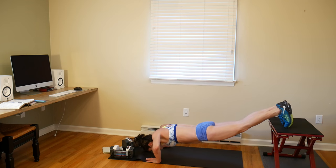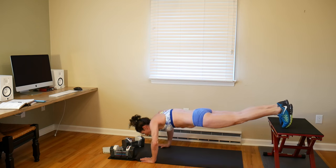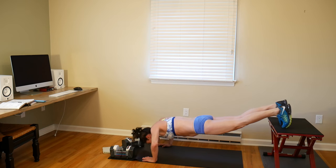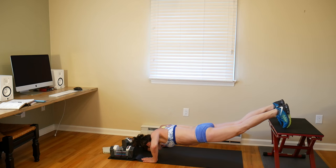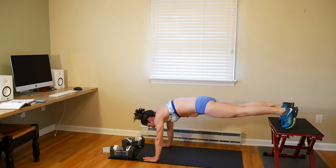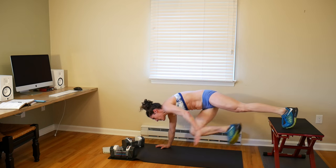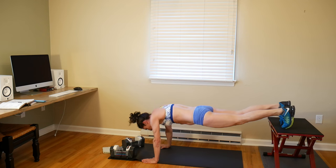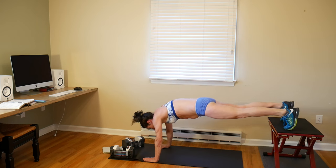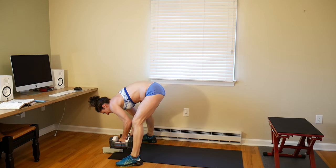Toe touch. Toe touch. Toe touch. Stay strong. Your hands are under your shoulders. Nice full push-up. Toe touch. You're alternating your toe touches. I feel that in my abs for sure.